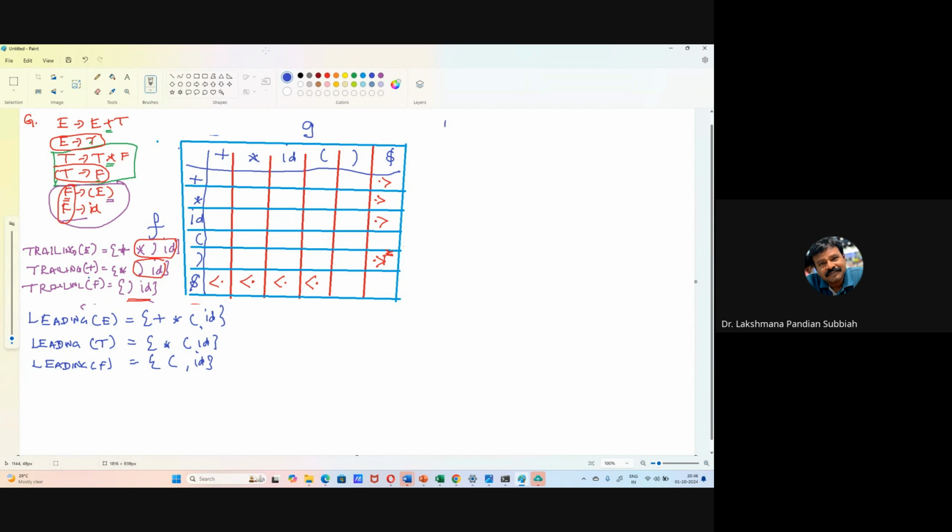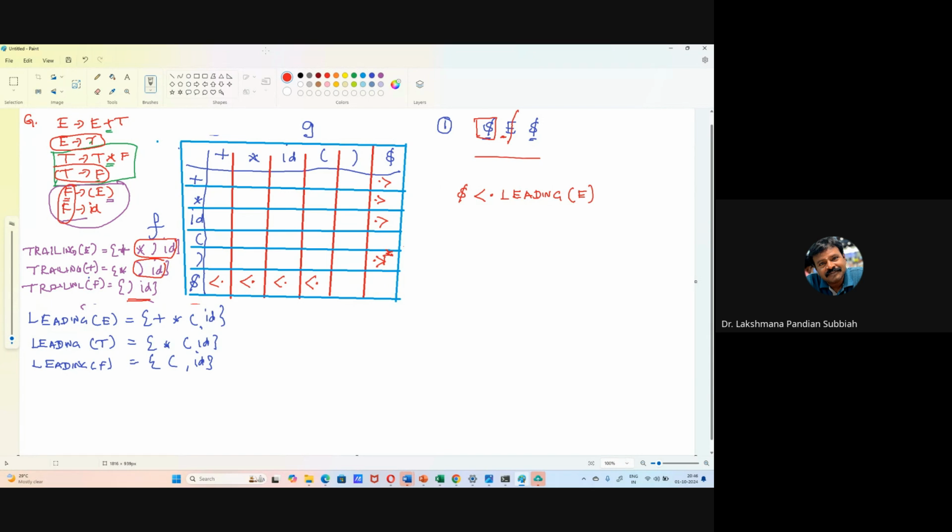Now how do you fill that? The first step: we use the dollar and the star symbol. Whatever the star symbol is, we take it down, and in between we put dollar and dollar as a delimiter. For this dollar, the next symbol is the leading of E. So the dollar comes to the lower level. The rule gives us that dollar has a less-than relation with the leading of E. This is one relation we are getting.